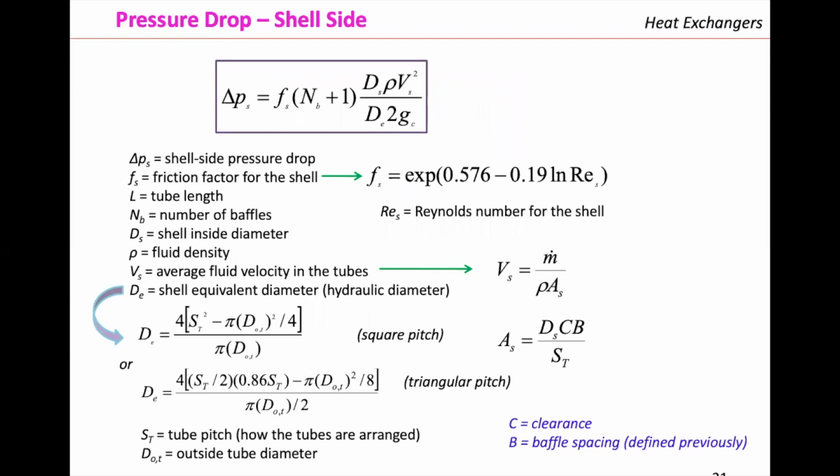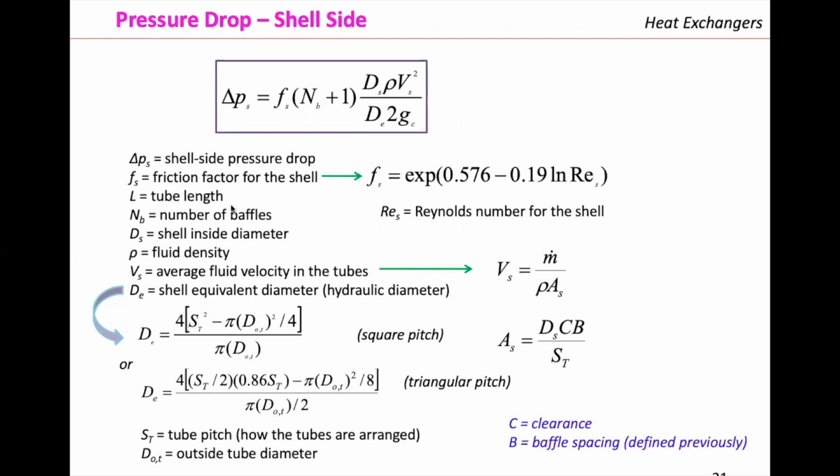And we similarly have a pressure drop in the shell side. As you can see, in the shell things become more complicated than the equation you have here. Why? Because you have the baffles, and the baffles will be redirecting the fluid, so you expect more turbulence and more changes in your fluid there. So you need to account for all those pressure drops. So delta PS is the shell side pressure drop. Fs is the friction factor for the shell that can be approximated with this equation.